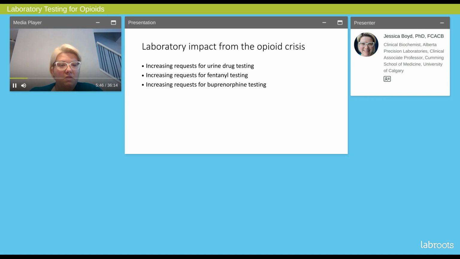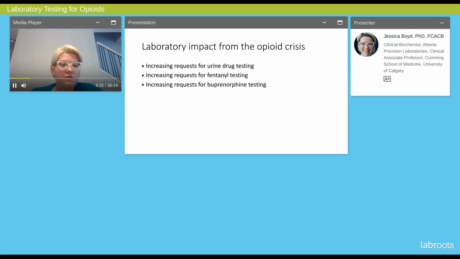But it wasn't just an increase in the number of drug tests that we were receiving, we were also getting requests for certain types of tests within the panel. So of course, one of those was fentanyl. Prior to 2015, we did not have fentanyl on our immunoassay panels, and we probably honestly didn't think we were ever going to have to really do it in large volumes because fentanyl was fairly difficult to get a hold of. You had to get it as part of a fentanyl patch or diversion from hospital supplies, and so it wasn't as readily available. Of course, as soon as powders started coming through the mail containing fentanyl, that definitely changed the situation in terms of what we needed to do.